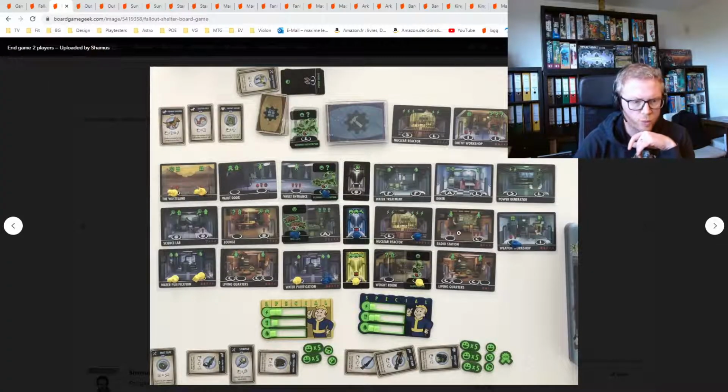So Fallout Shelter is a worker placement game where you have your shelter that you're going to build. The first level of the shelter, which you see here on the top, corresponds to what's there at the start of the game. Then you have workers and you have three types of resource: energy, food, and water. And then there are different things you can get.